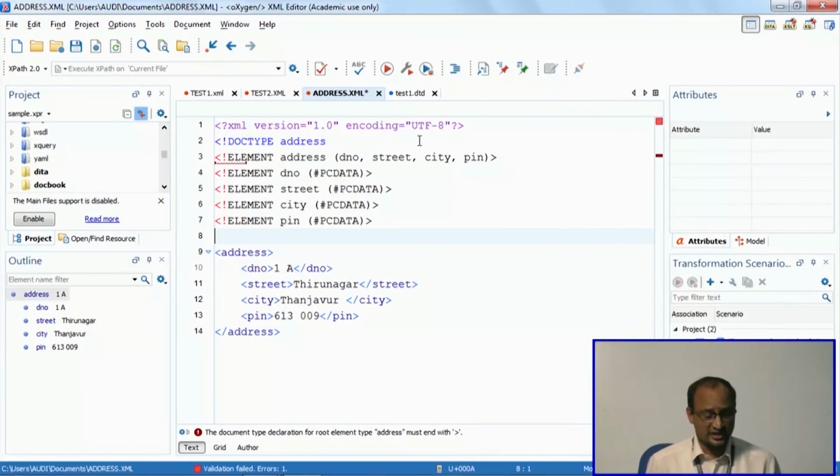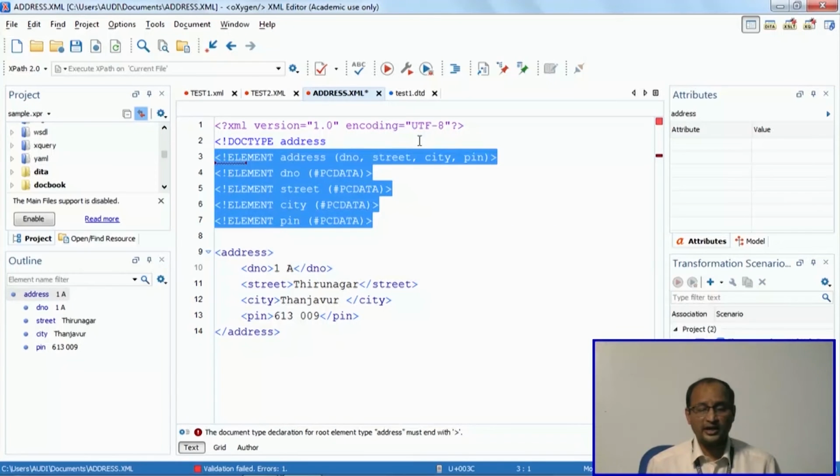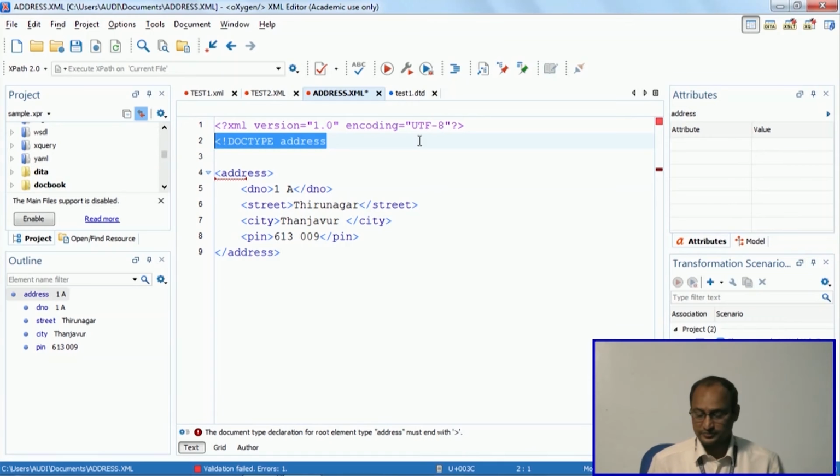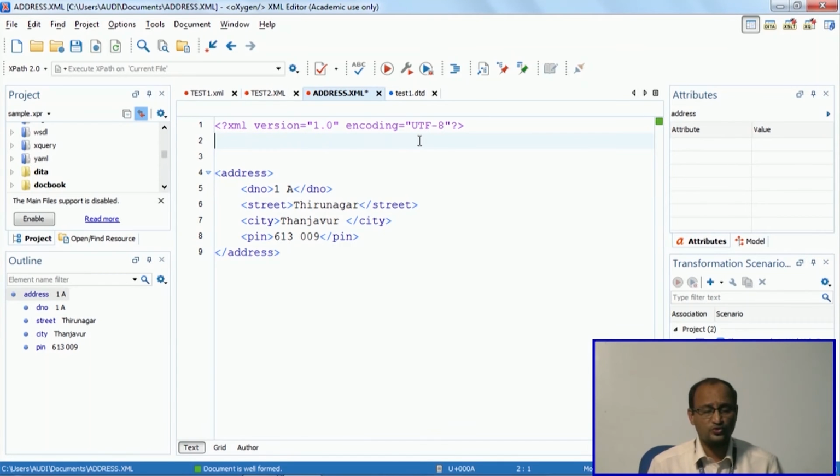I am going to change it. Just I would like to cut this. I have removed it from this environment. I can show you how to associate.